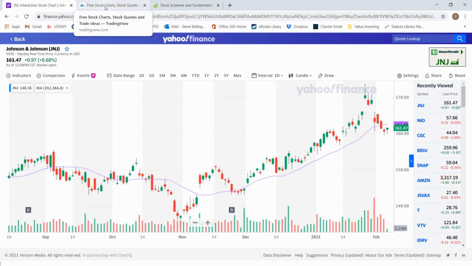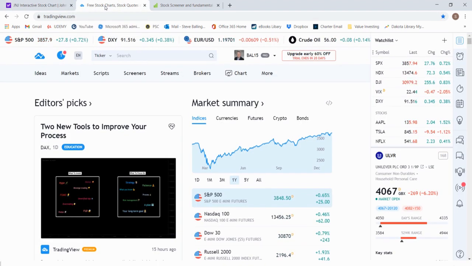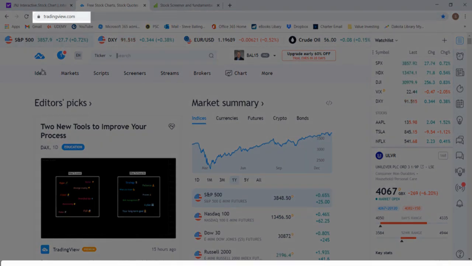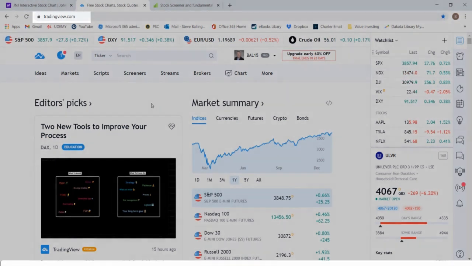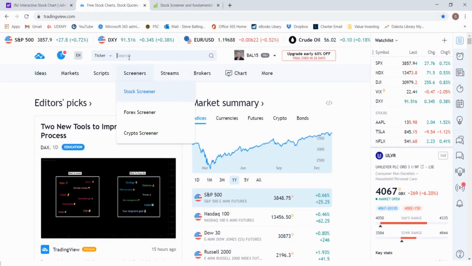Now, a more powerful thing for us that we're going to use actually quite a bit in some of the demonstrations later at the end is called TradingView. So let's go here to tradingview.com. It's going to have a lot more information. It's going to seem a little more complex. So if you get a little overwhelmed by this one, don't be yet. You're going to learn all about different ways you can do this.